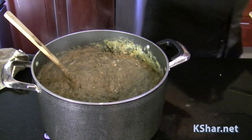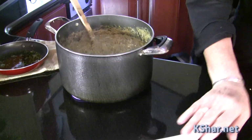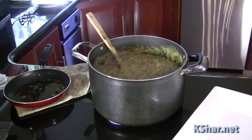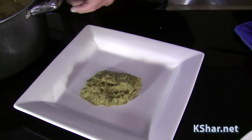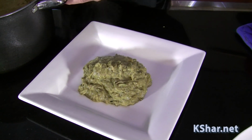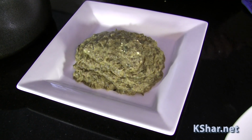It all depends if you're using this as an appetizer or as a side for your dinner table. The size of the dish matters at that point. See. This is enough to feed an army, but you don't have to make this much. Every time I cook, I've told you that I cook a lot, but you just use the ratio that I gave you.